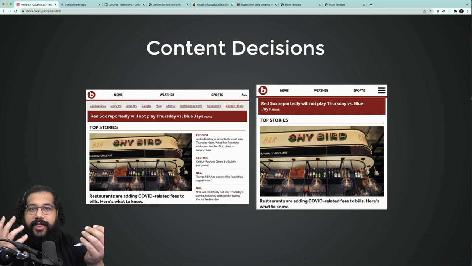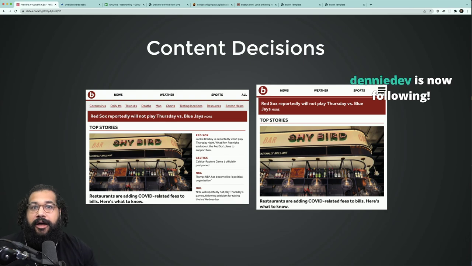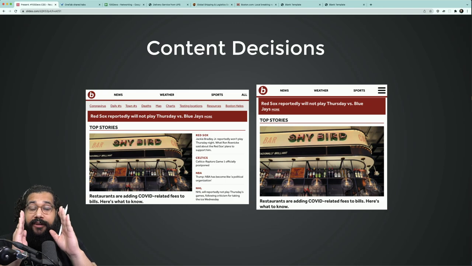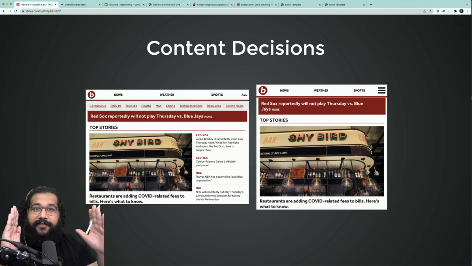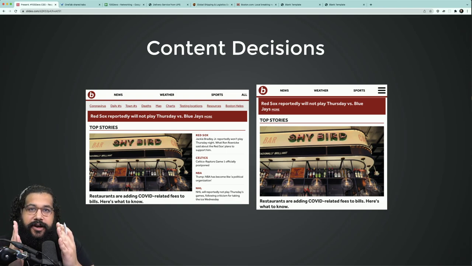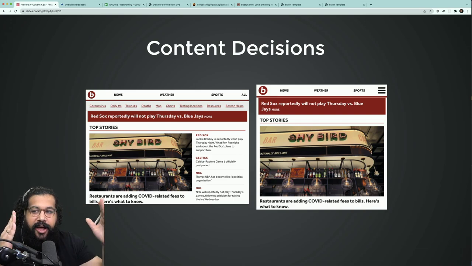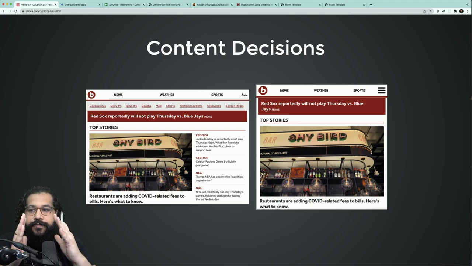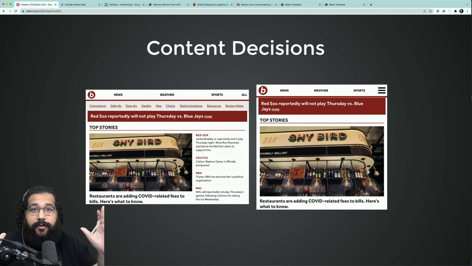The other way that became really popular is mobile first. Mobile first is this idea of starting with the mobile layout first and then adding stuff as you have more screen real estate, right? The idea of mobile first is that you start with all the goods, the stuff that people actually care about. And as you get larger, you can add other things that might be relevant, but aren't the core of what you need. Now, it's up to you which way you go, mobile first or from large to small.